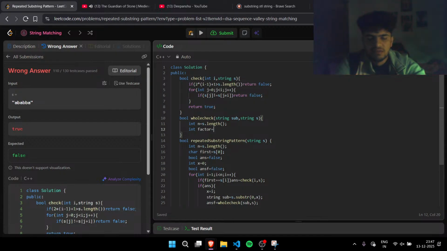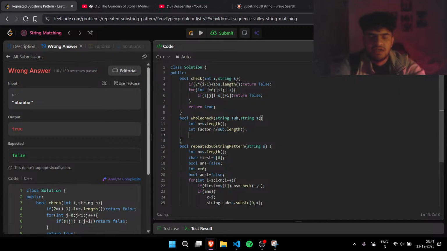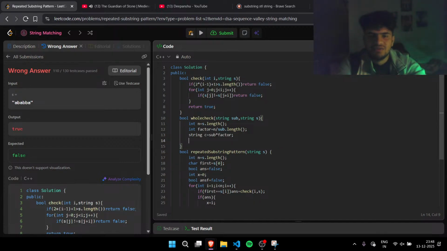Factor will be n divided by sub dot length. Okay, and we can do string c is equal to sub star factor. Can it work? I think so.